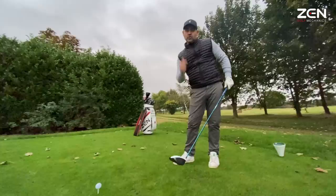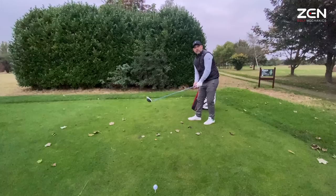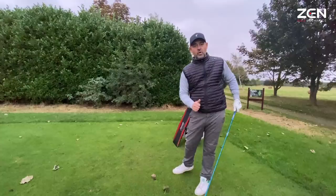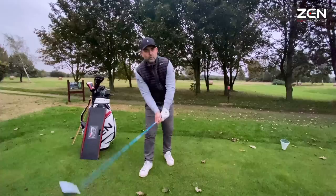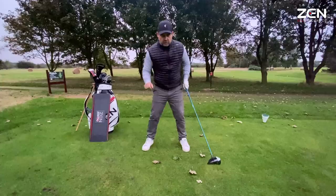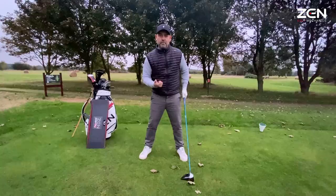A good place to start with this is behind the ball — here we're waggling the club and developing a sense of what we want to do with the swing. This is just another element of the movement I'm going to make that connects me to what's happening at this end. This is the fine motor skill element of the chain — the body creates the speed and power, and this delivers the club. So we want to feel that fine motor element, and whilst doing that we can start to paddle the feet. Don't keep the feet on the floor. Moving the feet shifts the pressure tray from side to side, so we're starting to interact with the ground and get a sense of the forces available to us.